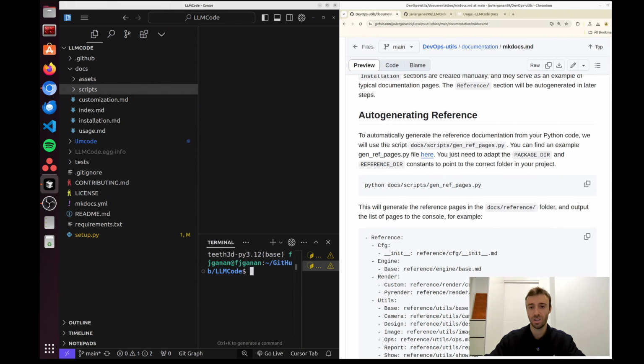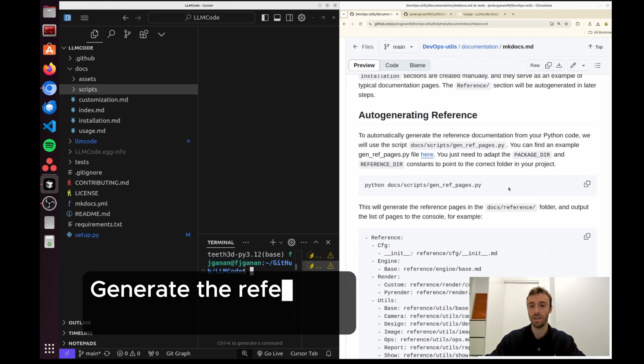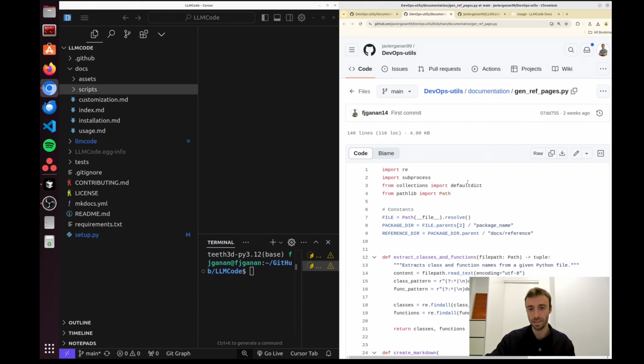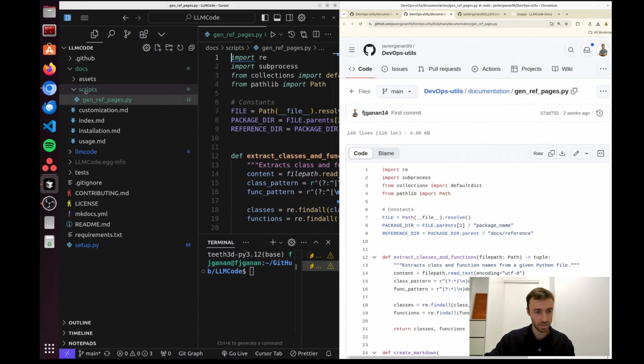That's all. Okay, so now that we have already generated our Python docstrings, it's time to automatically generate our reference for the documentation. For this, we are going to use a script that is in the guideline, here, and we are going to download it and paste it into the scripts folder.